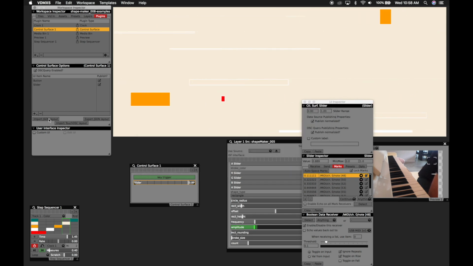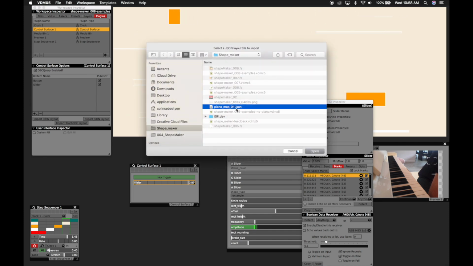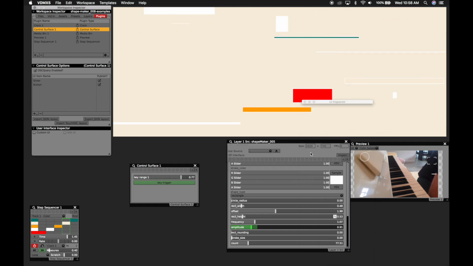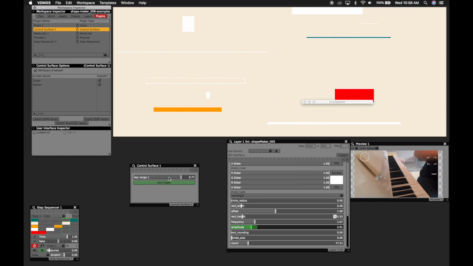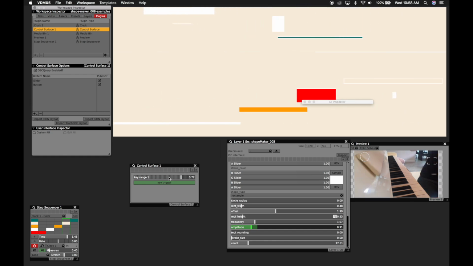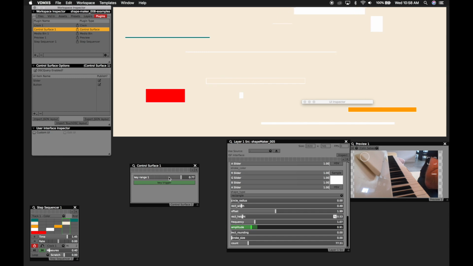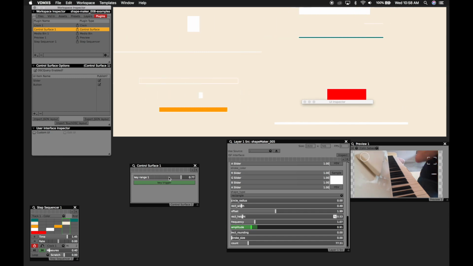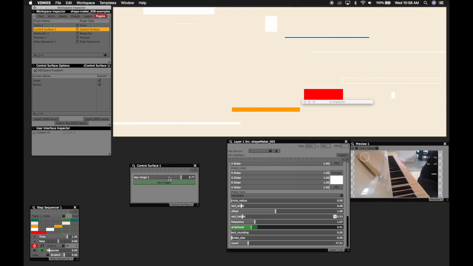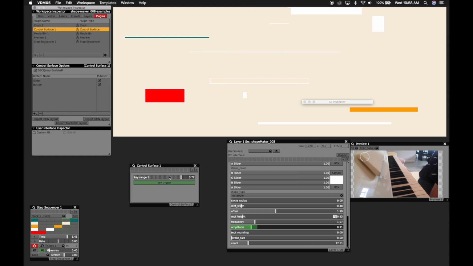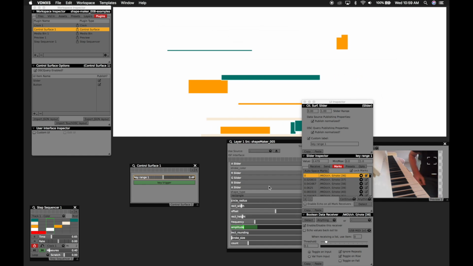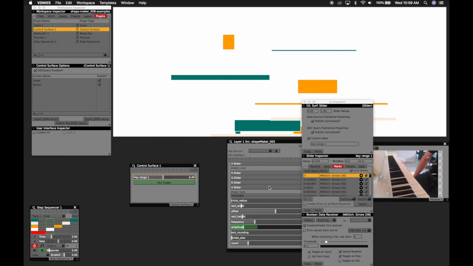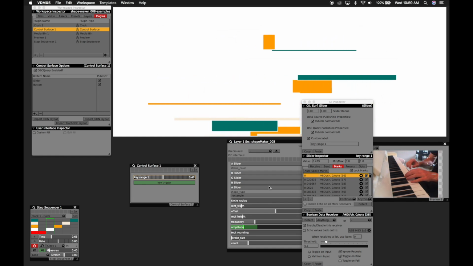So since I've already done this, I'm going to come to import JSON file, and I've got my piano map01.json. I'll open it on up, and look at that, it's all done for me already. So this is like the Martha Stewart puts the turkey in the oven thing and then takes the cooked one out. Great, so let's come here then to this key range, and let's drive the amplitude with that, and this is a much larger value range. Actually, I think I cut off the bottom and top octaves.